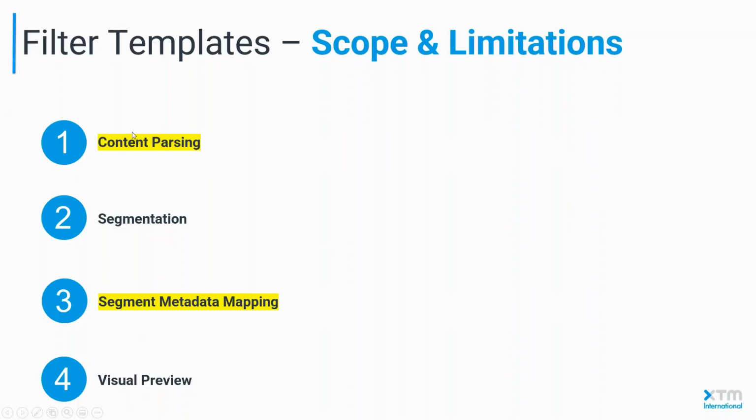So basically, this is the range of features that are available. For this webinar, I'll be focusing on content parsing and segment metadata mapping. The other two are, segmentation is rather simple, and for visual preview we'll need a little bit more time. So yeah, the focus today will be on these two.